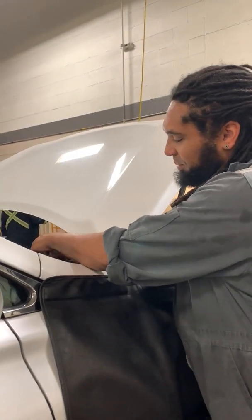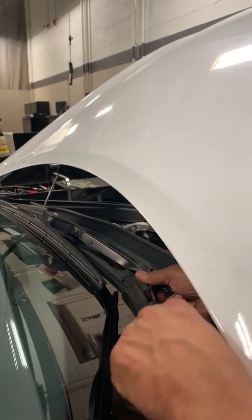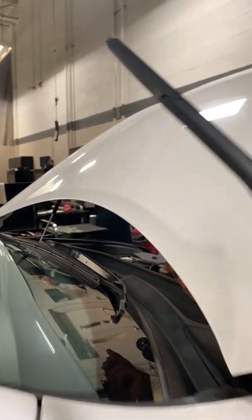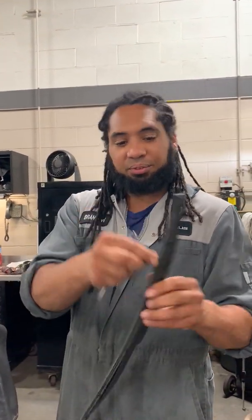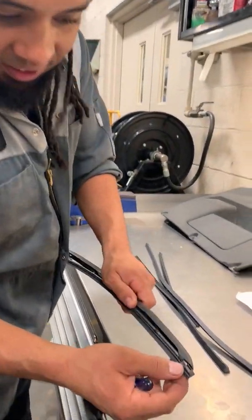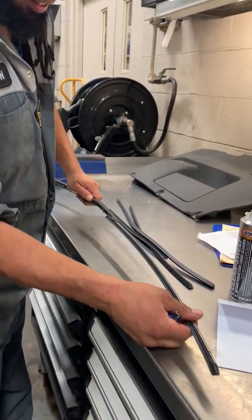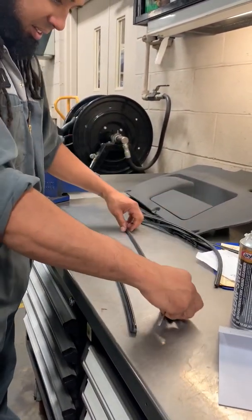So you just flip up this tab here, and then you just slide it backwards, and then it'll come right out. And then if you have genuine Lexus equipment wiper blades, we can replace just the insert, so you don't have to replace the whole thing. Saves you a little bit of money, saves the environment a little bit. So we just pull it out. One end is different from the other, so it only comes out one end, and we pull it out like that. Then we get our new one.